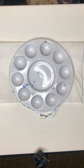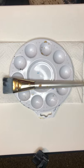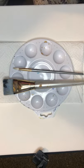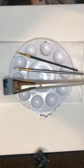And then also a palette, one with 12 works best. A wide flat brush for your background. A medium size brush, pretty much any size or any shape works. And a pointed detail brush. You'll also want to make sure that you have a cup of water. It's just not pictured here.